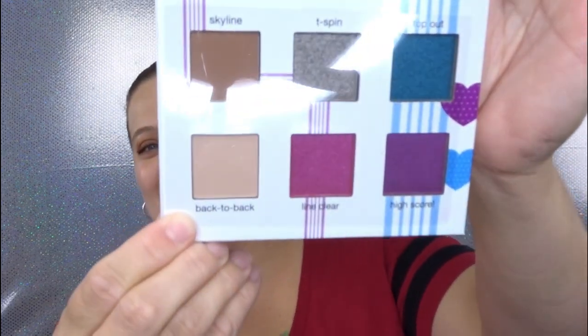Our last item in the box — I did see this on Trend Mood's Instagram and was curious about it. It is the Tetris times Ipsy Block Party palette. This palette was made with inspiration from Tetris, which I think is really really cool. They came out with a whole collection — eyeshadow palettes, brushes, lips, and all that. It also shows the cruelty-free bunny on the back, which I'm super excited about. The packaging is really cool and, keeping up with the theme, it says Block Party — it comes with a really nice size mirror.